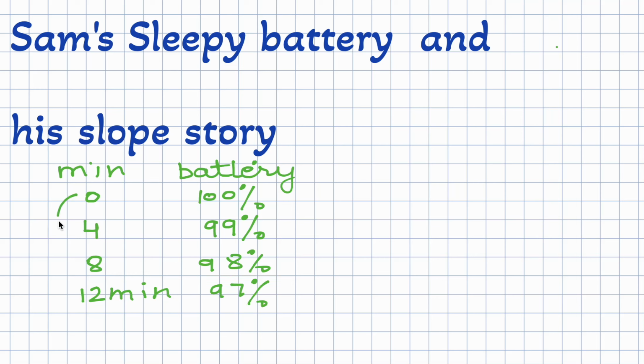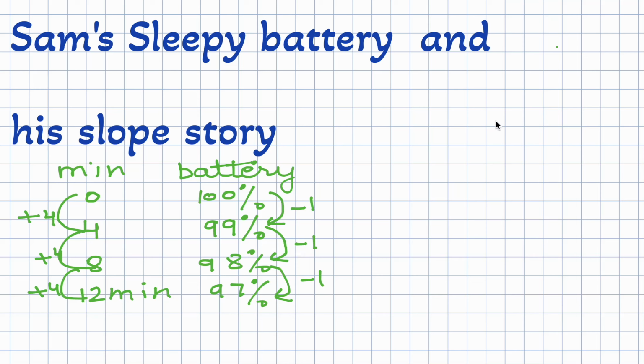What is the pattern? Every time, the value increases or decreases by the same number. Here it's 4. Every next time we have plus 4 minutes. Then again for the next time we have 4 minutes. But in this case, it's negative 1. It's negative 1, right? And then again negative 1, negative 1. So whether the value is increasing or decreasing, it's the same every time. In case of minutes, it's increasing 4 minutes. In case of battery life, it's decreasing 1% every next time.